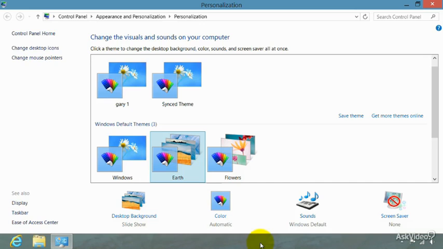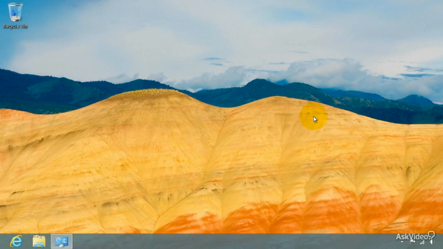Down here, you have somewhat of a slate color. Earth tones, get it? Earth. Now, the background. Look at that. I don't know where that is, but that's kind of nice. The contrast of the yellow in the foreground and then the green mountains in the background. And then this will change as well. So this theme has kind of a changing wallpaper.